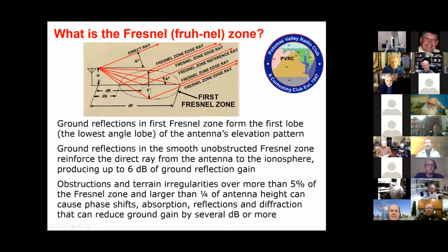We're especially interested in the middle half of the area of that zone. But ideally, if we want every single possible dB out of that 6 dB, we really care about almost the whole thing. And we really would like it to be perfectly smooth. That's not very realistic. And also free of obstructions. That's not very realistic either. But in general, this is what we'd like to shoot for if we can.